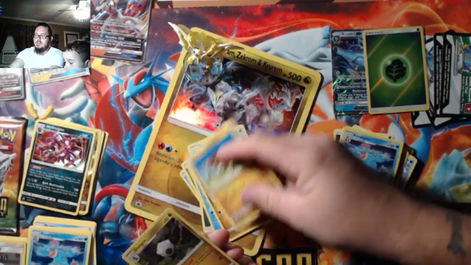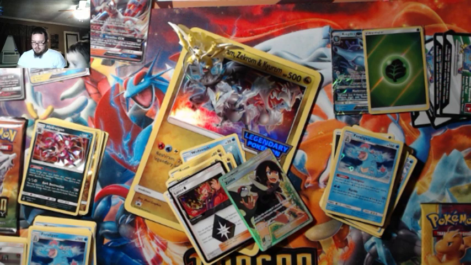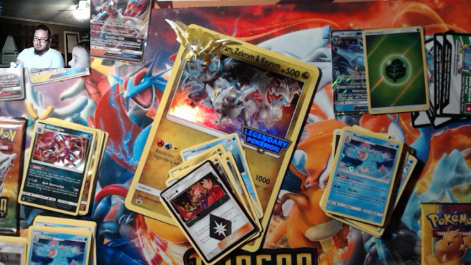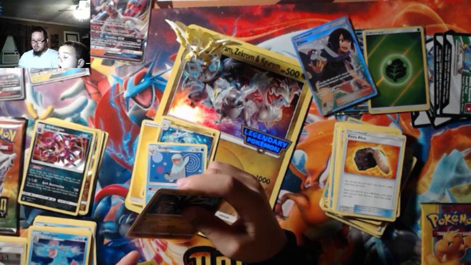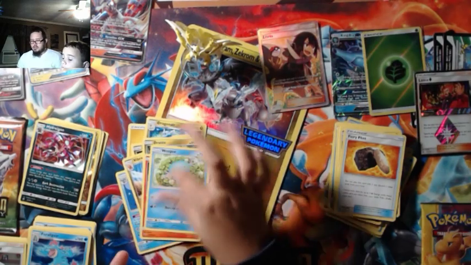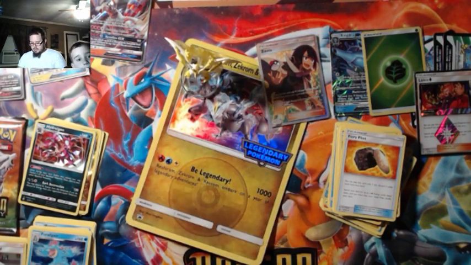Horsea, Dratini, Turtonator, Shogun, Fiery Plant, Lance, and Full Art Zinnia. Ooh. Now that's a good pack right there. Electric Energy, Dragonair, Quagsire, Zygarde, Vibrava, Dratini, Salandit, Wooper, Jangmo, Reverse Melodic, and Kira. We needed the reverse melodic for a set book.